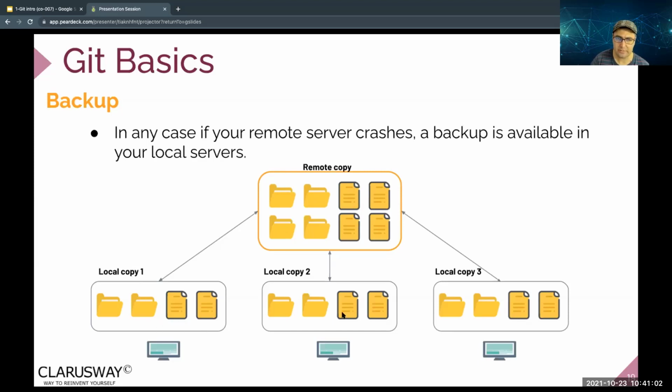But here it says you have the backup in the remote. Anytime you lose your files on your local, there's always a copy in the remote. Remote is your code, your text, your files, your folders somewhere in the cloud. So whenever your computer crashes, your cloud version never crashes. If remote crashes, then you have the local one. If they both crash, good luck.